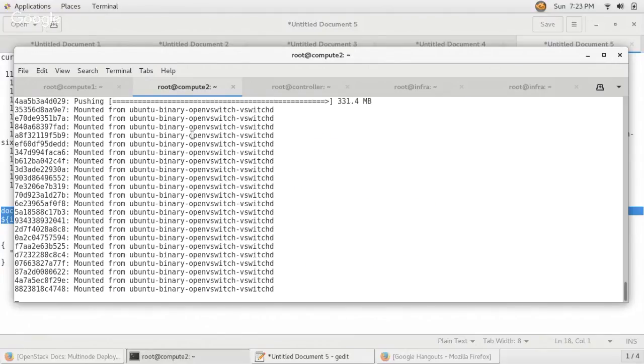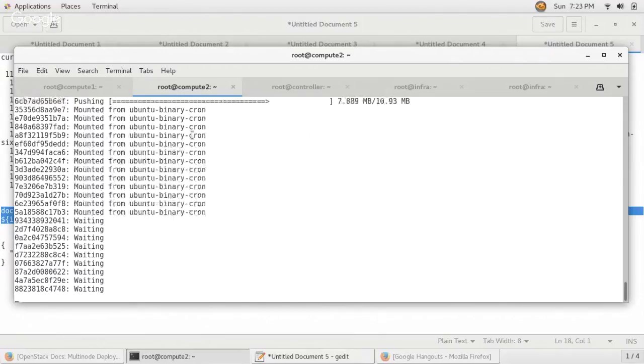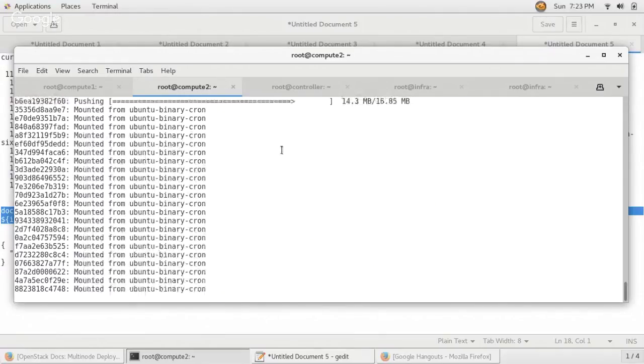They will just change the tag of the image. So it will be working fine. We don't need to change that. So it's pushing the images fast. It will take just some time.